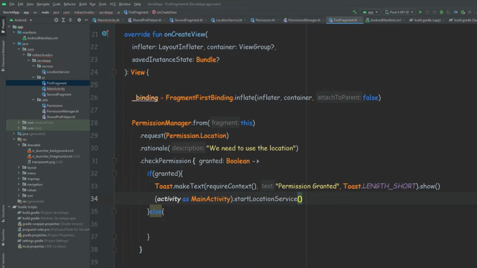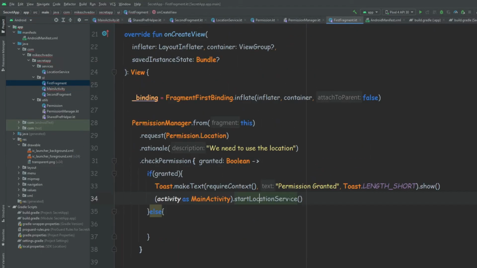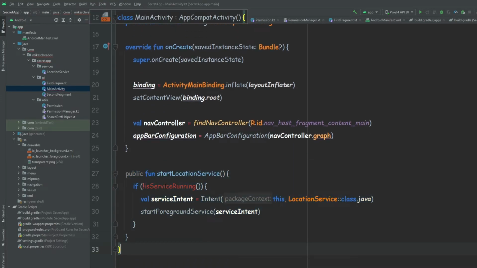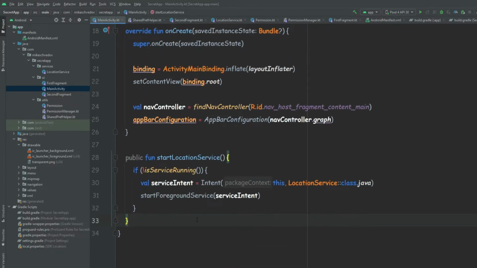So we simply call this method from this fragment, but this method is actually over here inside the main activity. So if the permissions are granted, we're going to start this service. Else, we're simply going to make a toast, permission denied. So now in the main activity, we're also going to import this extension. And I think that that's all we need for the location.